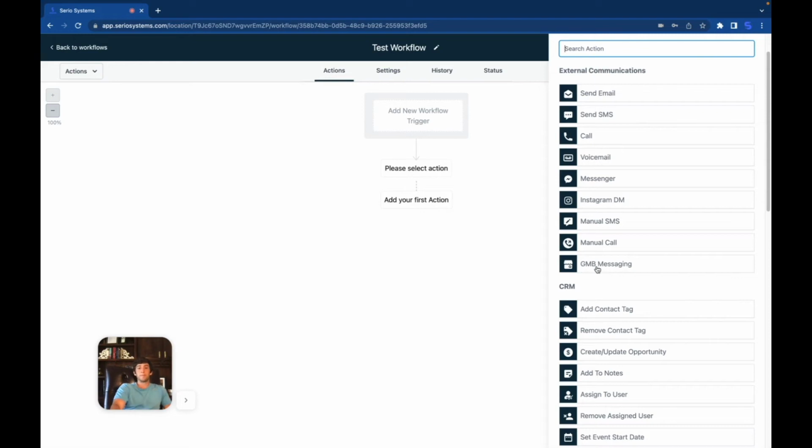The next one is Google My Business Messaging, which is the exact same as Messenger and Instagram DM. So I like the automatic Google My Business Messaging because I feel like it doesn't happen too often. If it does, it's extremely automated, which means it just sounds like a robot, Google robotically messaging the customer back. It just doesn't seem like you're talking to a real person.